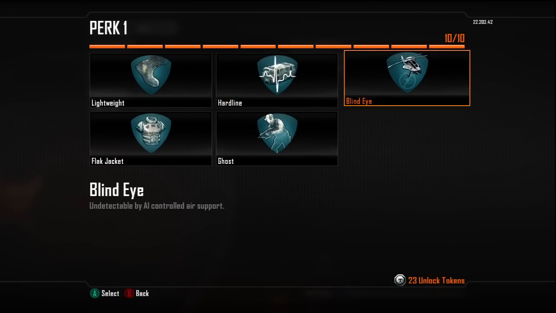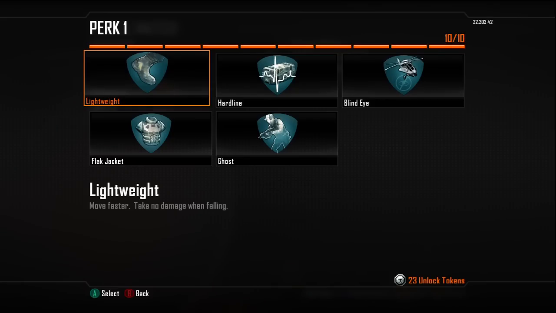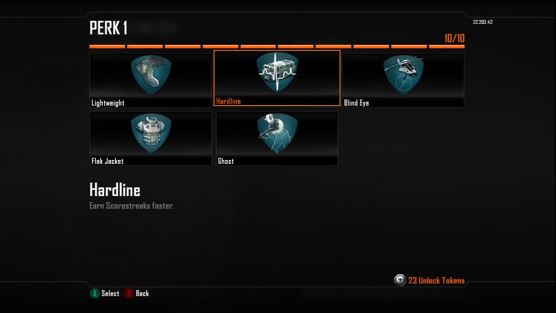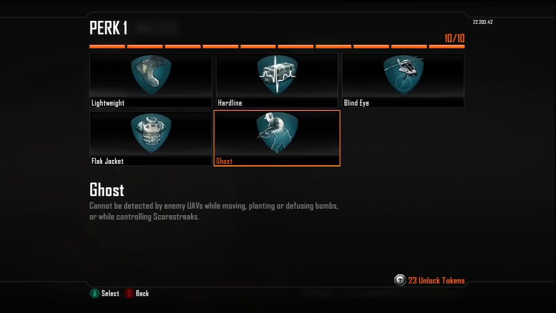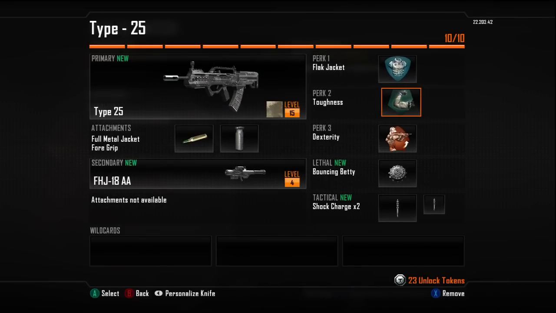Blind Eye, every once in a while you'll catch somebody using an AI controlled air support, but it's not every map. So that's phased out. Flak Jacket, if it's not Nuketown, you don't really need it, so that's phased out, unless Nuketown is here, then I'd equip Flak Jacket. Lightweight is mostly for search and destroy, but if you want to rock it, do your thing. So it only boils down to two things: Hardline and Ghost. Obviously, Ghost cannot be detected by UAVs while moving, planting, or defusing bombs, or while controlling score streaks. And Hardline, earn your score streaks faster. So those are the top two perks to use in perk 1.